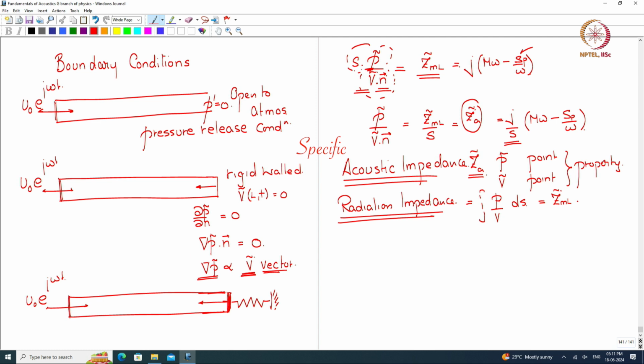Now just as I have done with strings and rods, I would like to quickly show you that the same expressions are available. It is a bit of a repetition, but the whole course is about sound, so in 1D sound at least I need to show you, okay. So we will take a case of a driven semi-infinite duct.